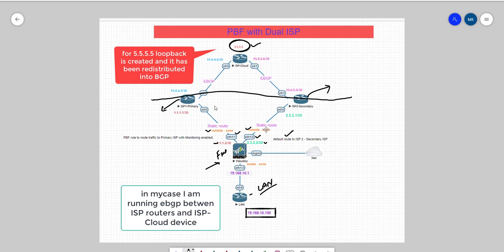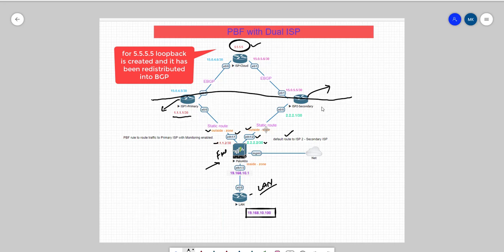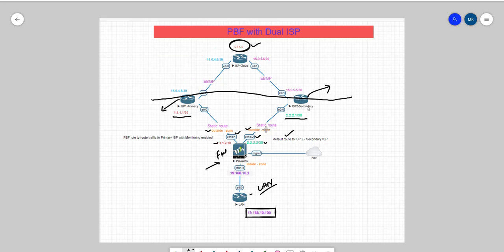So the aim is that our primary ISP is going to be this one, which goes to 1.1.1.1, and the secondary ISP is 2.2.2.2. Okay, so let's start with the configuration and see how we go with this.